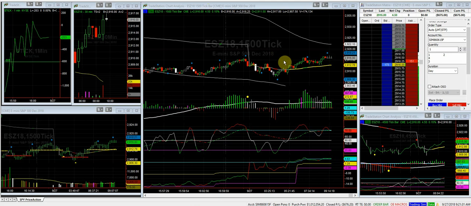Now I'll go ahead and demonstrate exactly what we're going to be doing this morning. We're going to be using the indicators to determine whether we think price is going to move up or it's going to move down. And we're trying to get in at those specific points. Let's say we determined right now that price was going to go down. Now, we could just as well determine that it was going to go up, but for demonstration's sake, we're going to assume that the price is going to go down.